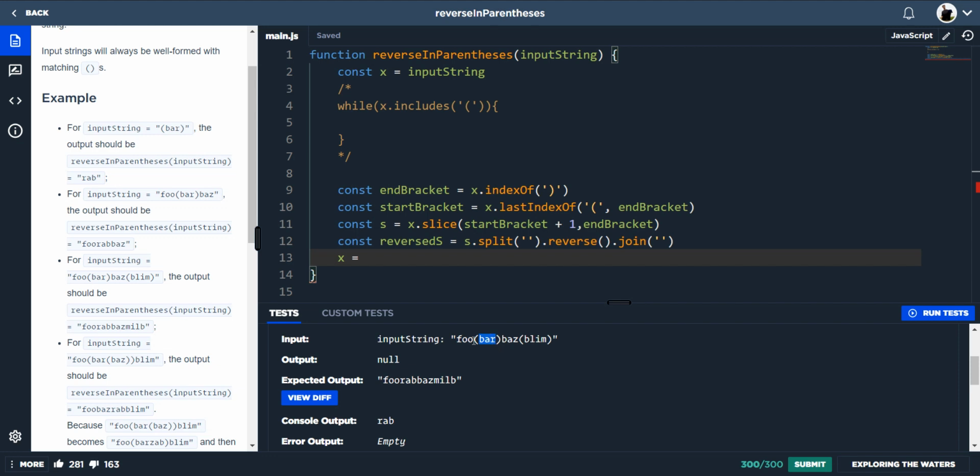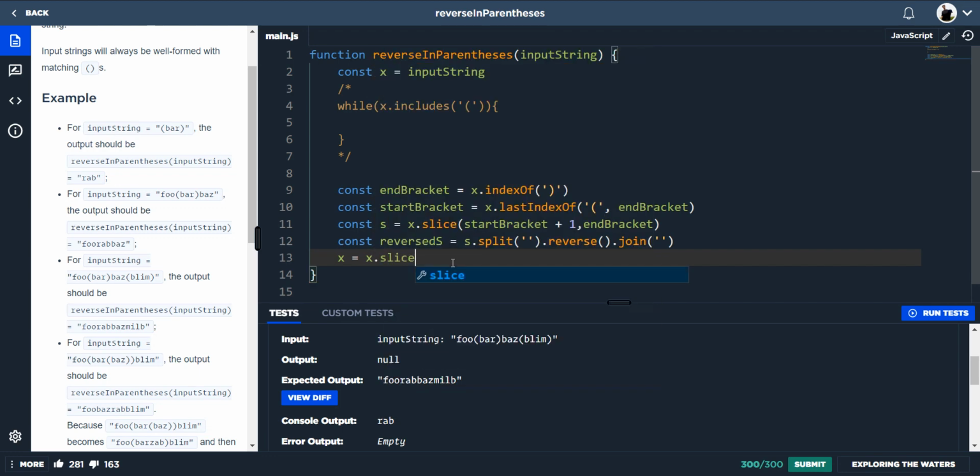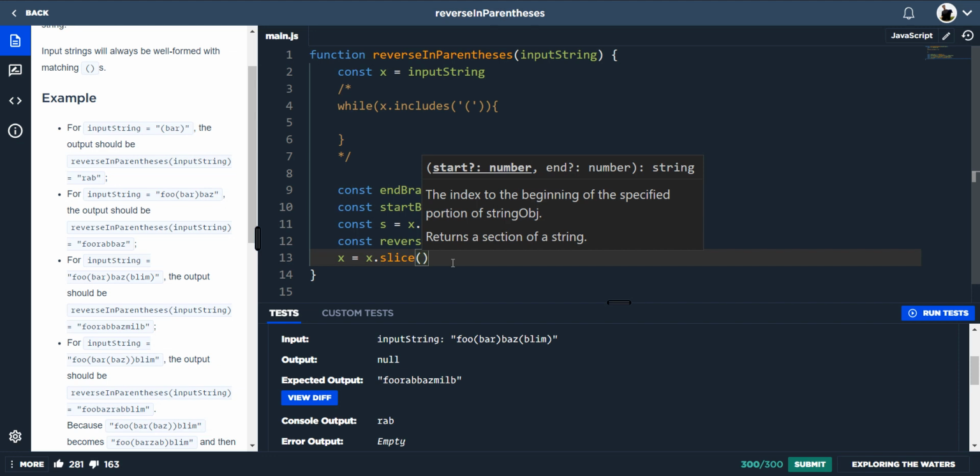But what we want to do now is take the first part of the string before that bracket, and then take the last part of the string after that bracket, and then put rab in between. So we'll do that with x. X is equal to, and if we do some more slicing, so x dot slice, where are we slicing from?